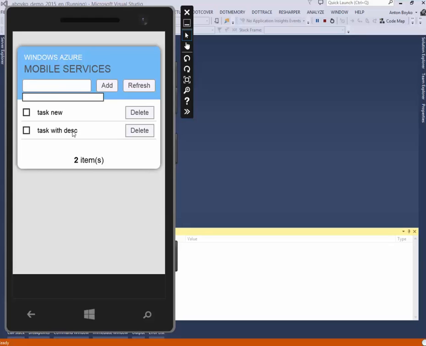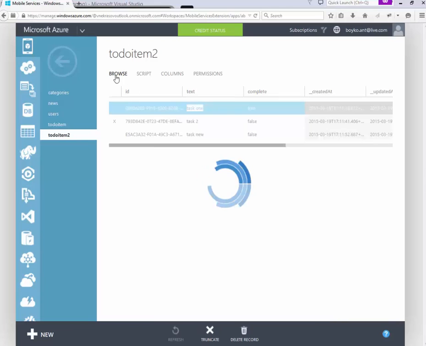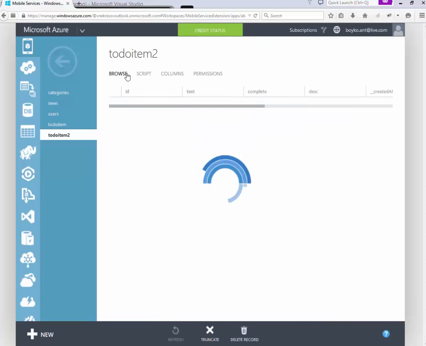Task with description here. For now, we do not demonstrate any description on UI side, but if I go to the portal now, our to-do item 2 table, I will hit refresh because I'm on a browse tab now.